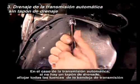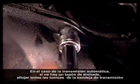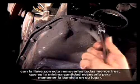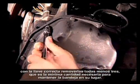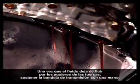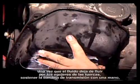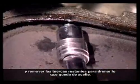In the case of an automatic transmission, if there is no drain plug, loosen all the transmission pan bolts with the correct wrench and remove all but 3, the minimum necessary to hold the pan in place. Fluid will flow into the drain pan. Once the fluid stops flowing from the bolt holes, support the transmission pan with one hand and remove the remaining bolts to drain the remaining oil.